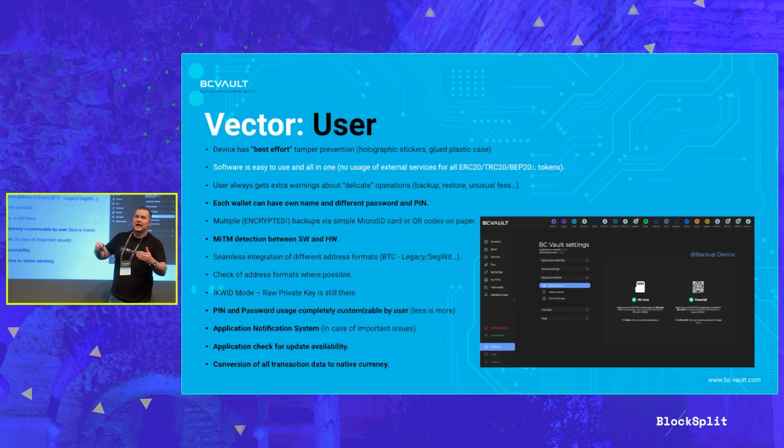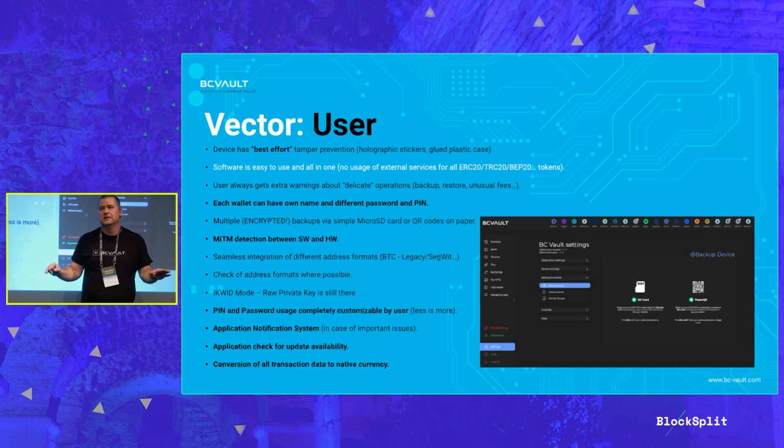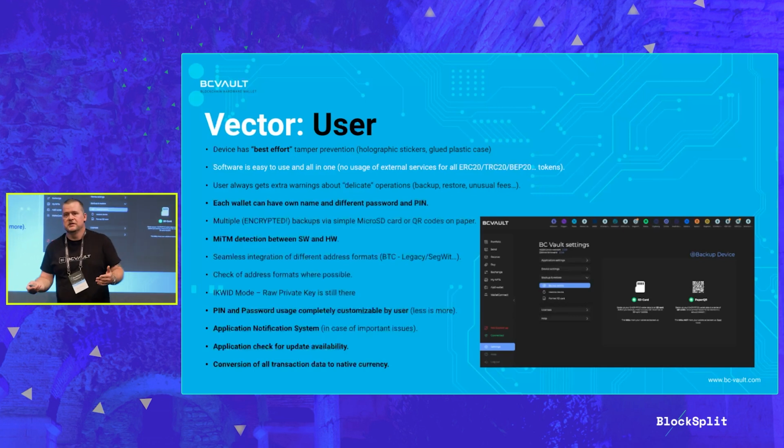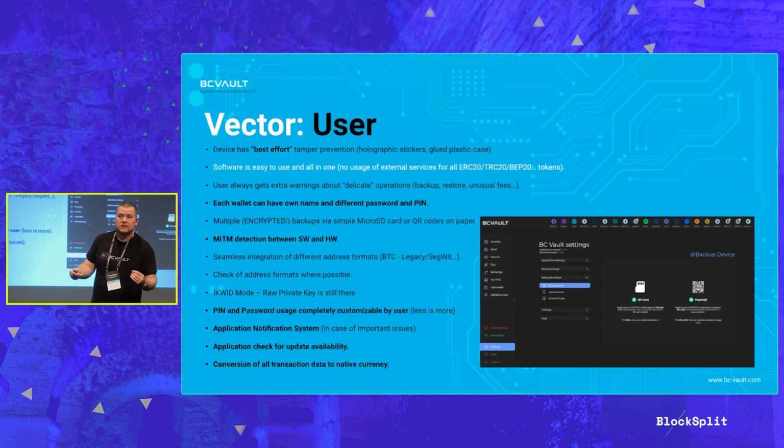So, at the very least, everything goes to hell. You can really export a raw private key of a certain wallet from BC Vault. Raw private key, the lowest format of the private key. Not seed words. We don't use seed words, by the way. That's stupid, because we know what people do with seed words. Raw private key is the ultimate low level. If you have a raw private key, you can do whatever you want with this wallet.